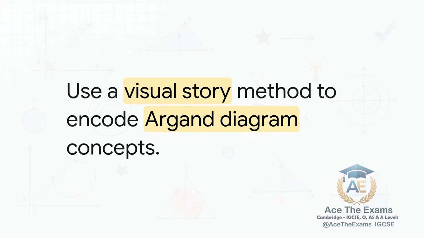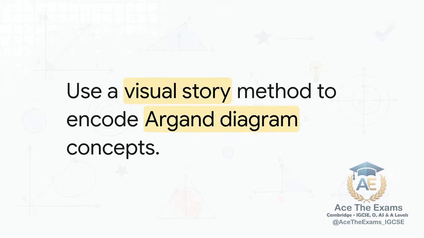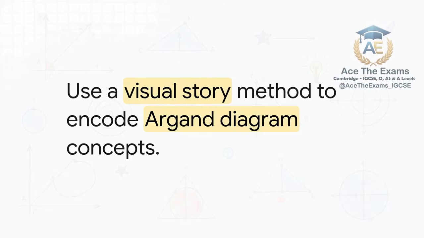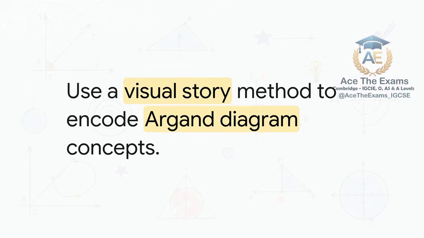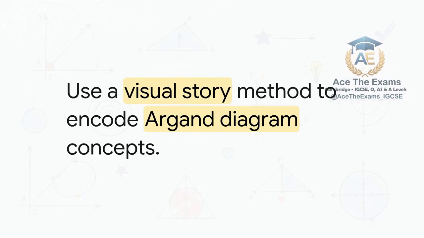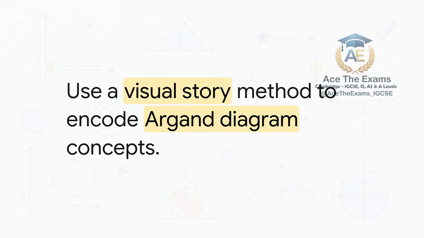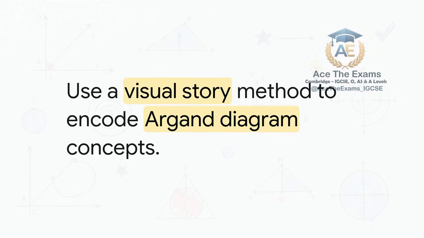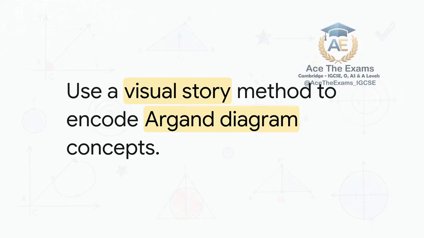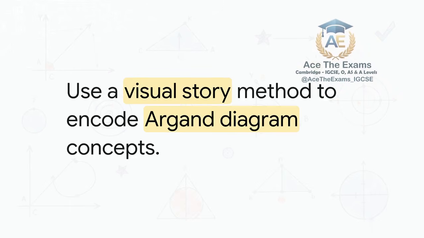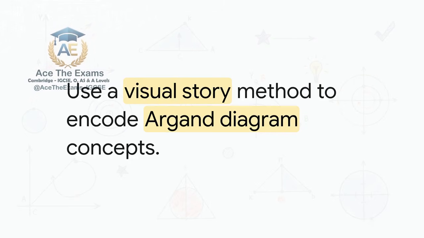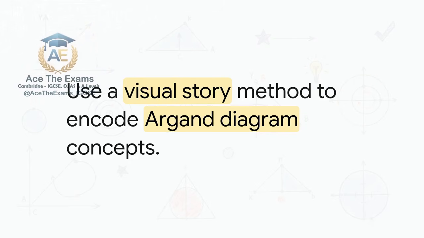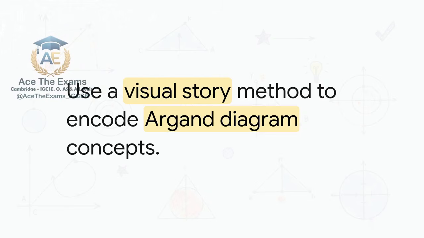To really ensure these procedural frameworks stick in your brain, I want you to try transforming these abstract concepts into a logical, visual narrative in your mind. Because Argand diagrams are inherently visual, you should use that to your advantage. Imagine a complex number as a physical journey. The real part? That's your number of steps east or west. The imaginary part? That's your steps north or south. The modulus is the direct flight path from your starting point, and the argument is the literal compass bearing you take. When you're dealing with loci, visualize a dog on a leash for a circle, or someone walking exactly down the middle of a road for a perpendicular bisector. This visual story method locks the abstract math deeply into your long-term memory.